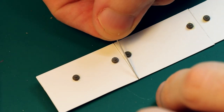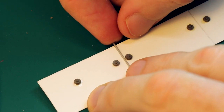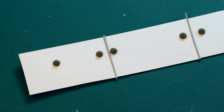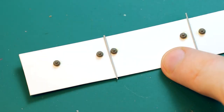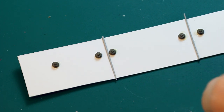To make the side armour look a little bit more realistic, I added some weld seams. And the easy way to do this is to use some more stretch sprue. Just cut it to length, and then soften it with some Tamiya extra thin. And once it's softened for a minute or two, you can just use the back of a knife blade just to push up into the sprue and to make the weld marks.